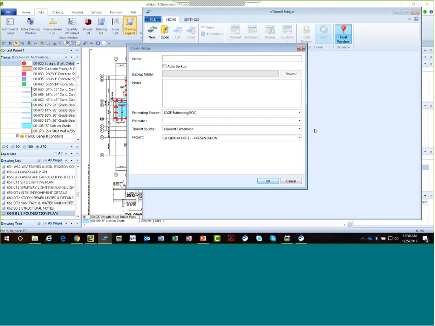So I'll come up here and we'll name this estimate. And I'll call it the same thing that I named an estimate in Sage. What I did earlier is I went to Sage and created an empty estimate called office building. So I'll just do the same thing. And in there, I'll come down here and say, okay, well, I'm using SQL. This works both for SQL or Pervasive, whichever one you have. I'm going SQL, so I'm going to say, well, there's that blank estimate that I created. I want to map these two together, so I'm going to hit OK.